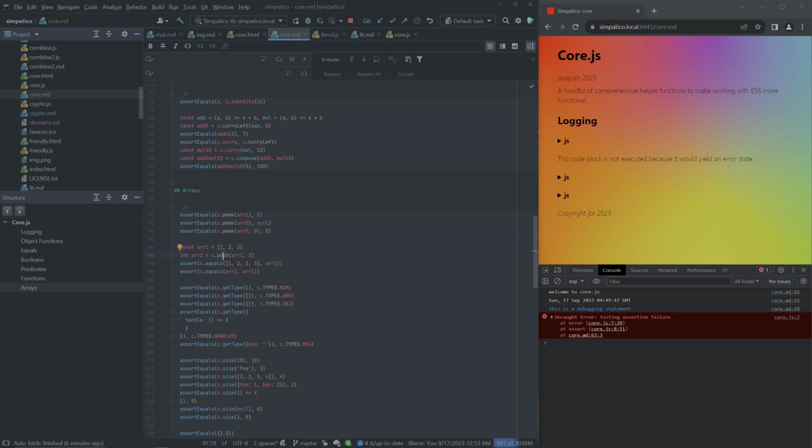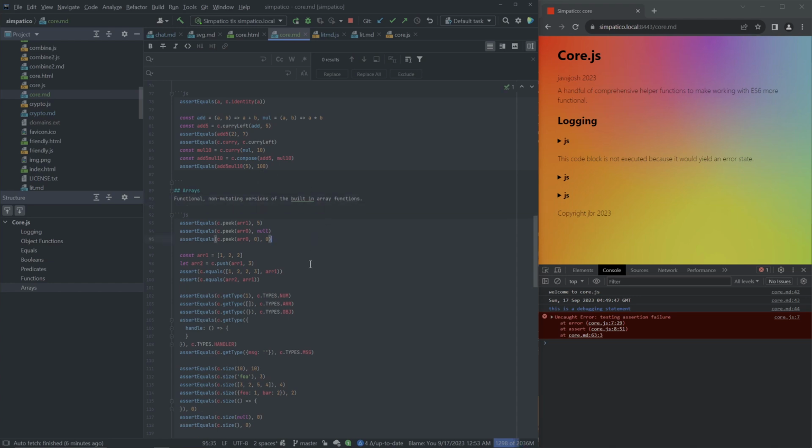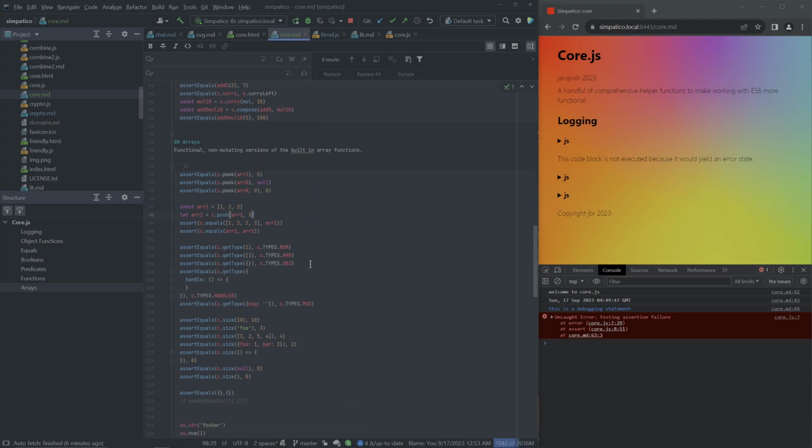Oh, you know what? This is functional, like non-mutating. It's actually useful, and I should probably use them more, but okay. And this is types.